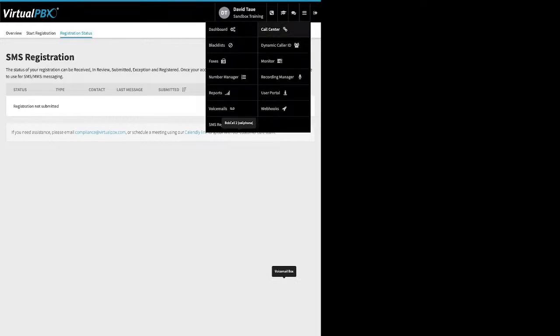Call center, this will open up a new tab and take you to callcenter.virtualpbx.com. In the description, you'd want to look at the ACD Queues Pro demo. Basically, queues are an advanced version of groups. You have more routing options like round robin, which will equalize out over time, or most idle, whoever's been waiting the longest gets the next call.